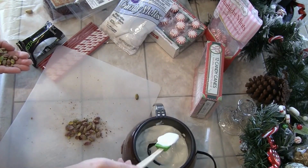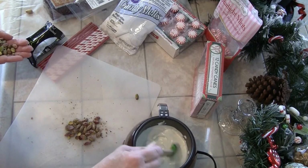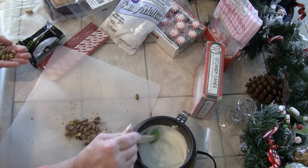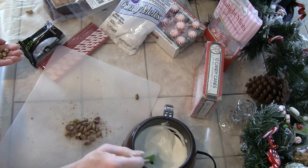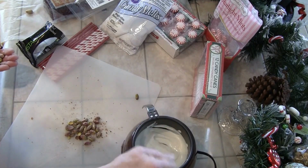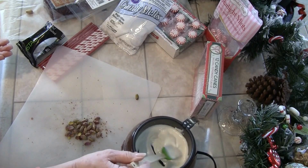Beautifully. White chocolate has a tendency not to melt as nice as dark chocolate. When I worked at the store, I used to do the chocolate covered strawberries all the time for Valentine's Day. And the white is what was always the one that didn't seem to flow really well. But I'll tell you what, Wilton is stepping up their game, because their whites are really getting good. Look at that, it's beautiful.